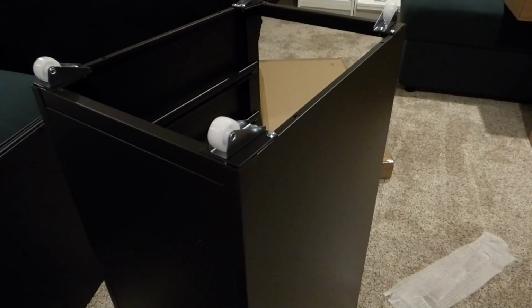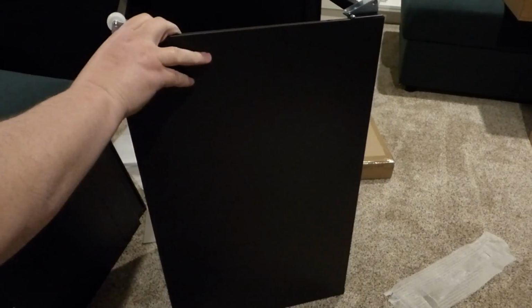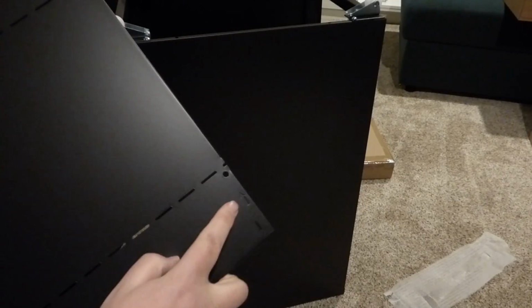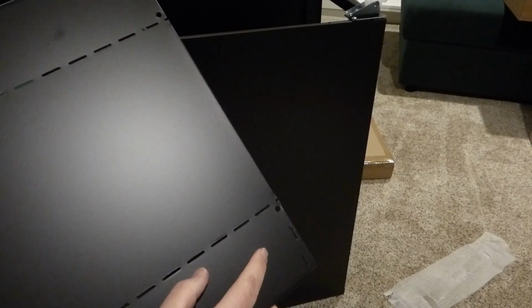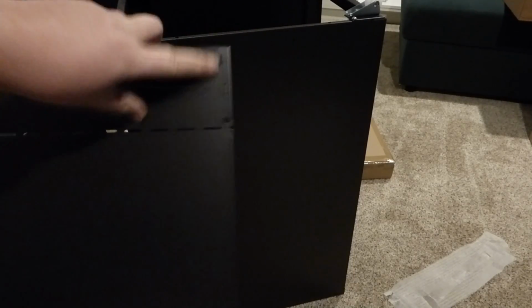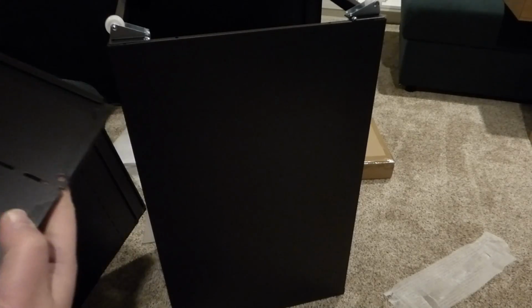Done. So, next let's work on some drawers here, because I got like 6 of them I think put together, and they're interesting because it's these flimsy metal things. So I'll look for these arrows here, and I believe you bend them so the arrows end up pointing down inside of the drawer, right? Because you have an arrow here, you can see, ever so slightly maybe, arrow, and then the back side, there's going to be no arrow.